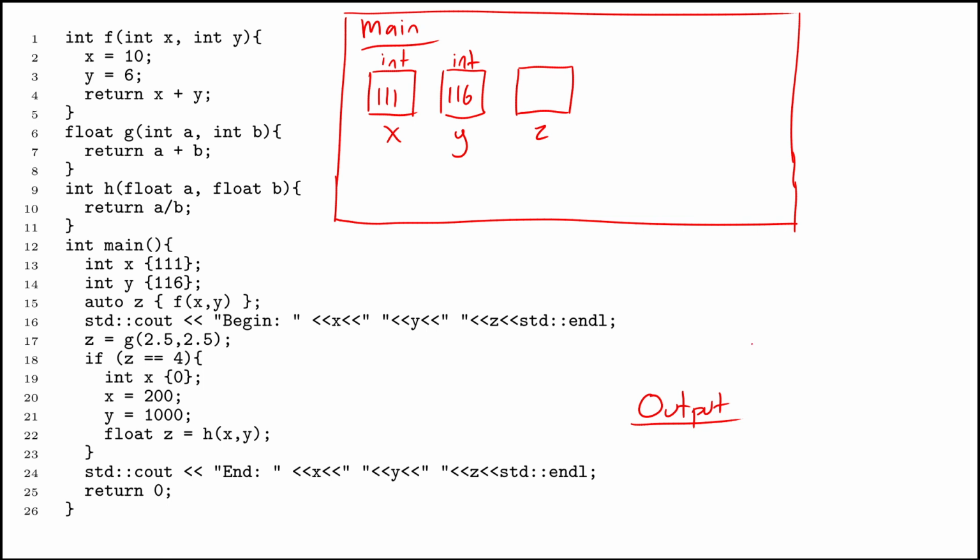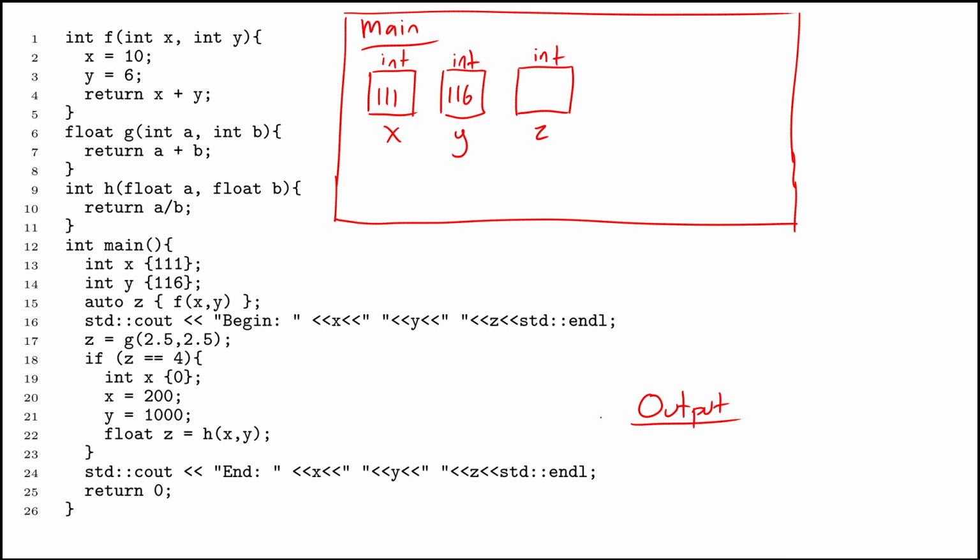So the type of z is going to be whatever the type of this expression is. So this expression is the result of calling a function. It's going to be this function. And notice how this function returns an int. So that means the type of z is going to be the type of that return value, which is int. So the auto keyword was certainly helpful for that. I didn't have to worry about figuring out the return type of f. But when I trace the code, I can work out the type of z without actually having to run the code, without actually having to call f. So z is going to be an int. It's going to be an int forever. For the entire lifespan of the variable, it will be an int.